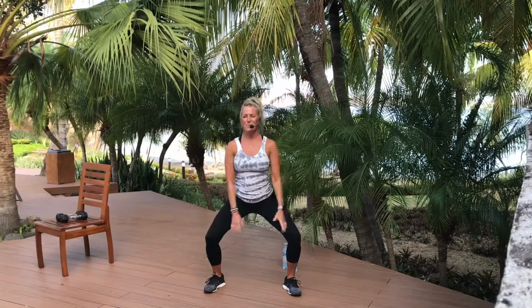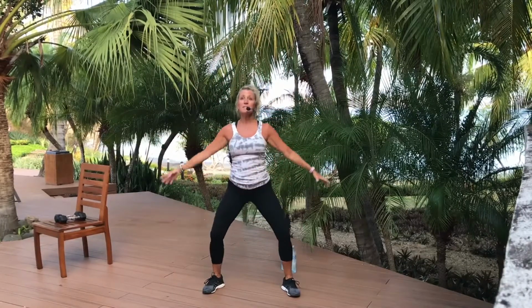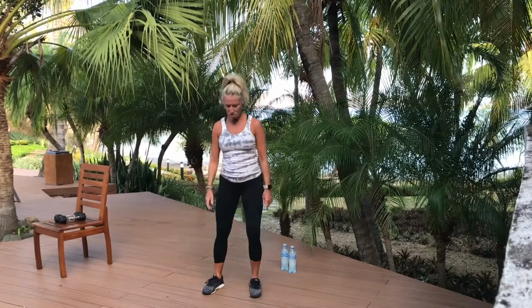Soften the knees. Deep breath up. Exhale down. Soften the knees. Pulling that positive energy in. And exhale down. One more. All the way to the tippy top. And exhale down. You got it. Bring your feet in, and let's just take it for a little walk.